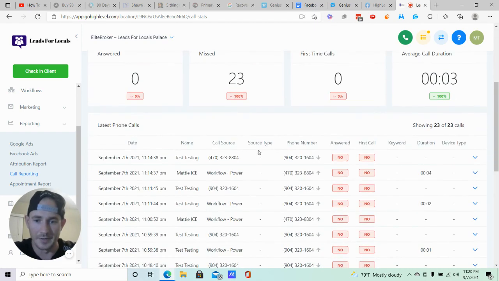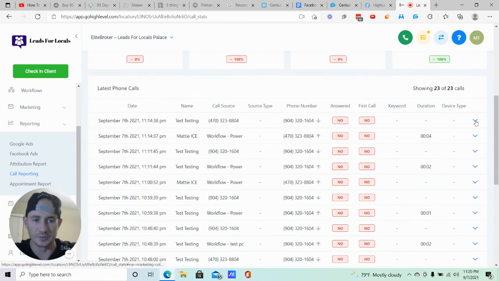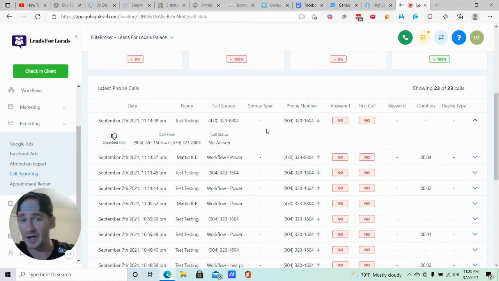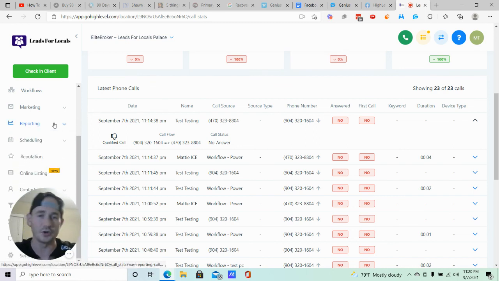That's it. And then also, if you want to listen to a particular call, you can either go to that contact, and then under the activity part, you'll be able to listen to that call, or you can do it right from here. We click the drop down menu. Obviously, nobody's answered these calls; these are all tests, but it would be right here where you can listen to the call. So it's great for training purposes. Fantastic if you have a sales team and you want to make sure that they're not botching every call, right? Anyways, guys, that's how you create a power dialer inside of GoHighLevel. Super powerful. Highly recommend it if you're making lots of calls every single day.